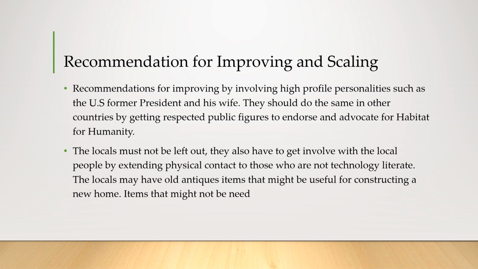Recommendation for improving and scaling. I recommend Habitat improve by involving high-profile personalities such as the former US president and his wife, who endorsed them, and that helped their success and their fundraising. They should do the same in other countries by getting respected public figures to endorse them and advocate for Habitat for Humanity. If they do that, they will be trusted by the public, everyone will get involved, and they will want to know how they can help.